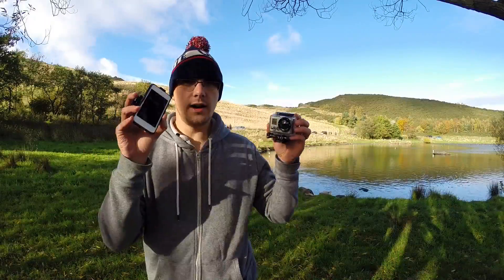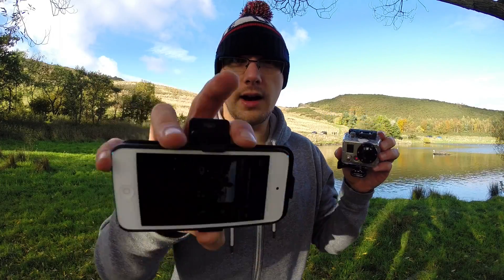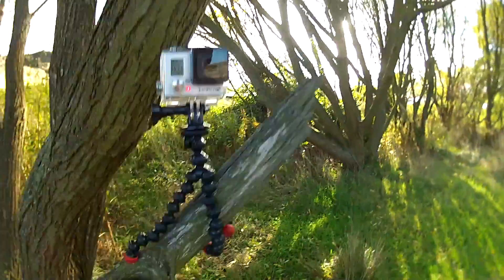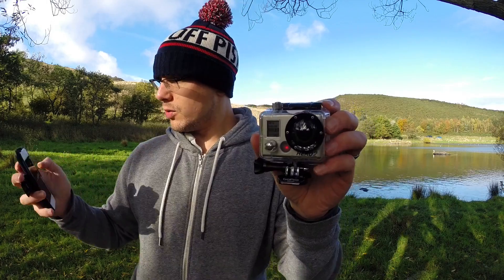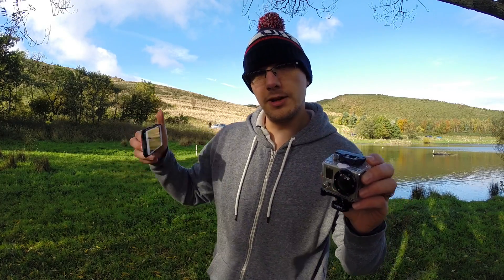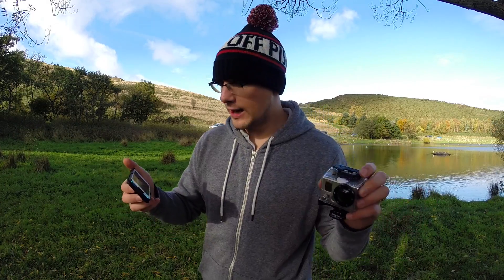Okay, so as you can see, I've got the Wi-Fi working on the iPod Touch, and I'm filming you with my GoPro Hero 2 at the moment as well, so there you can see what you look like. Now, I'm going to go and walk a little bit further away, and when I find the point where the video isn't doing anything, I'll come a little bit closer and show you what it's like at its full resolution. So just now we're at 1080 resolution, and then I'll show you what it's like at 4K resolution.